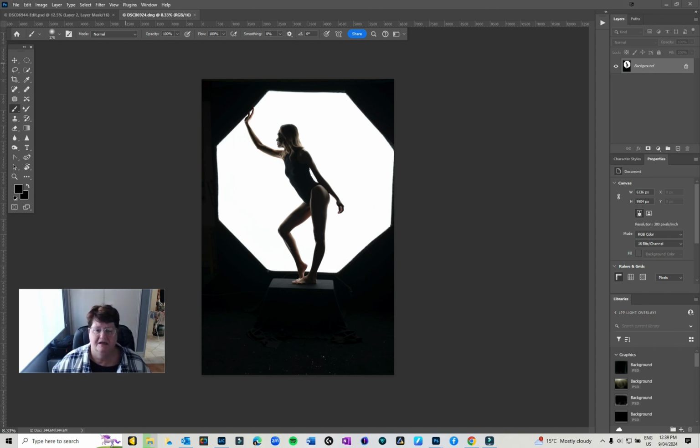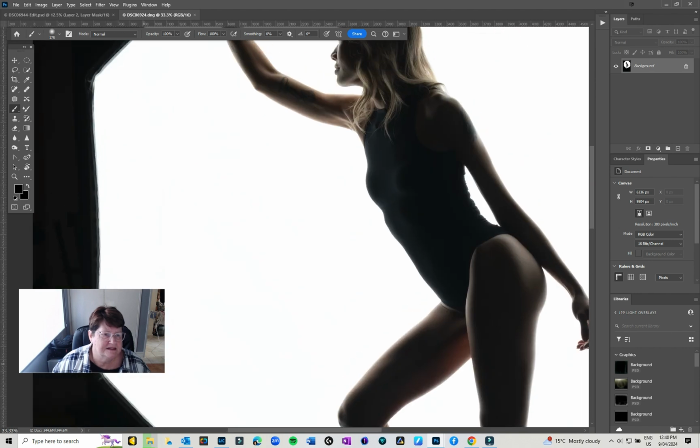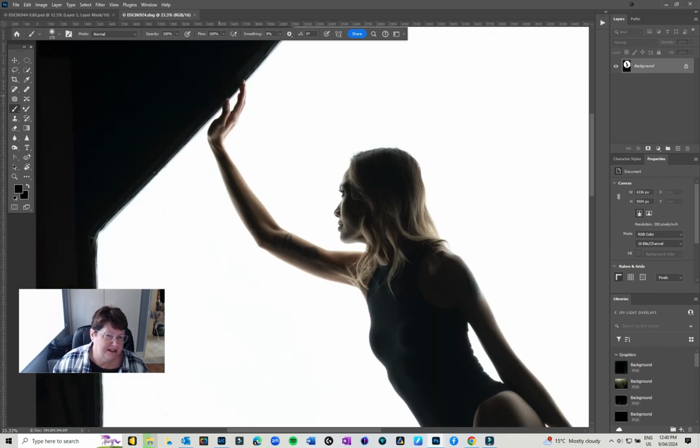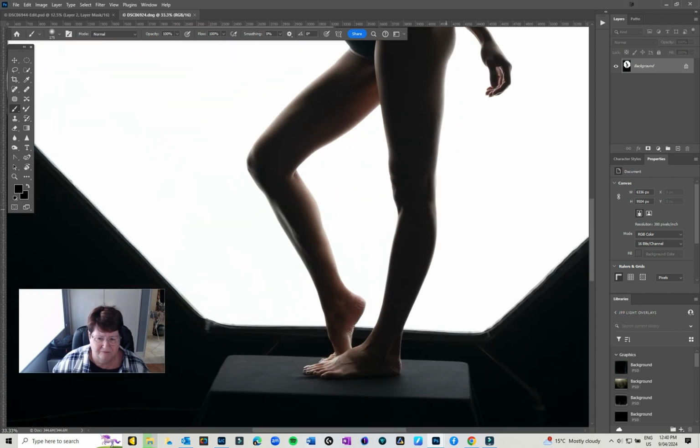Today's video is going to be a really quick and easy one. I captured this image in studio and I did a very similar thing at a workshop on the weekend, and I thought I would go through just showing you how to fix this up and make it look like it's within a perfect circle. If I zoom in, you can see the edge of the softbox and things like that, and it's a bit messy, which you can deal with, or you can fix it up so that it looks like it's in a perfect circle. So you can have it looking like it's within a perfect circle, like this one.